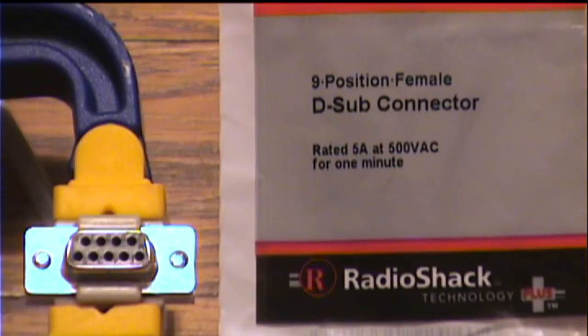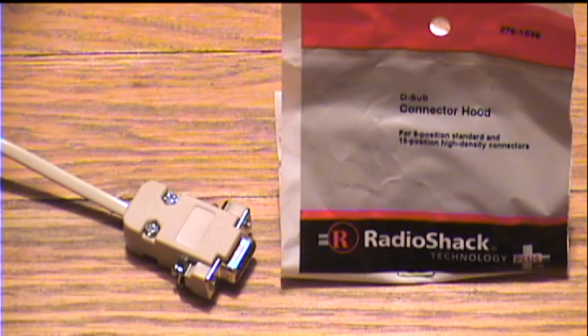And the diagram, as you look at the diagram, what you're seeing there is exactly what you see now — you're seeing the end of the cable. So that's how you want to wire it up to match. Now I have the connector in a clamp that I've laid on the floor just so I could show it to you this way. The yellow and blue is the clamp, and the rest is the connector. You also need a hood for the connector and a little bit of cable.